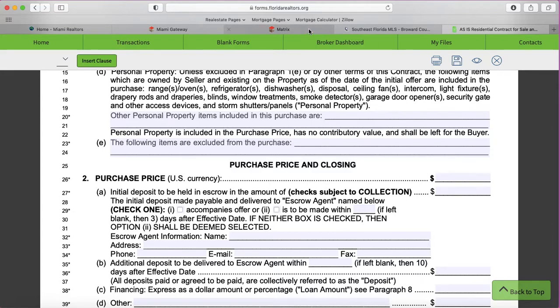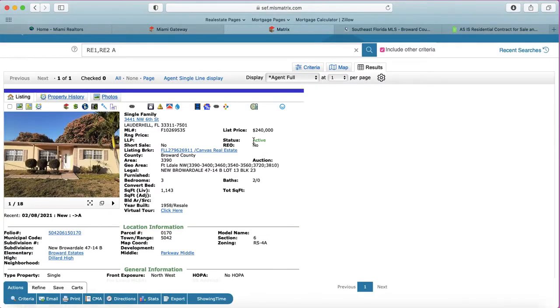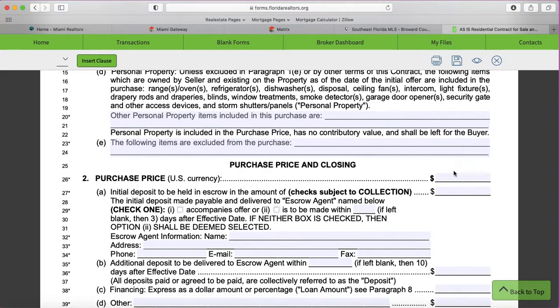The seller is asking for $240,000. I just want to cross-reference that. My buyer is okay with offering them $240,000. Ooh, not 2.4. One zero too many. All right, so $240,000. In our example, we're going to be putting $2,500 in escrow. Now, the escrow deposit is just a promise to purchase the property.